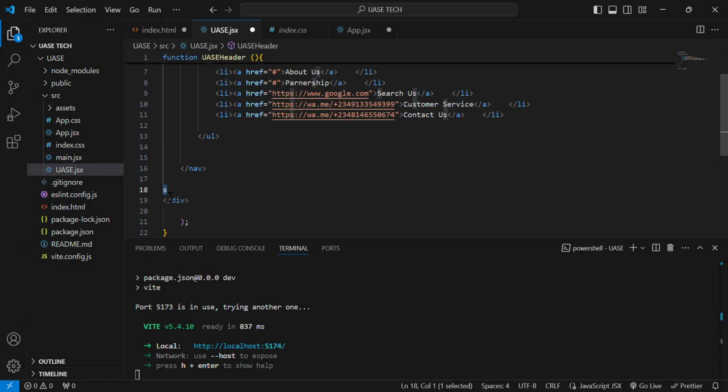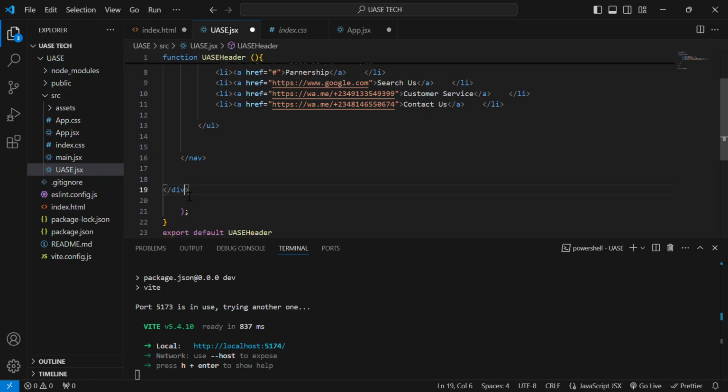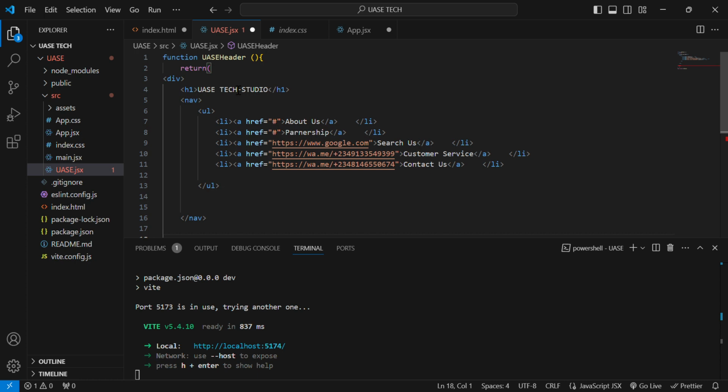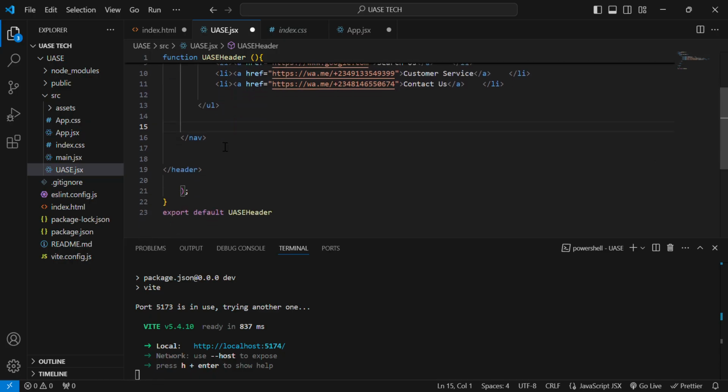Outside the nav elements, since we are creating a header, let's use a header tag instead of a div. Good. Now, after all this list I've listed, I need a horizontal line here.